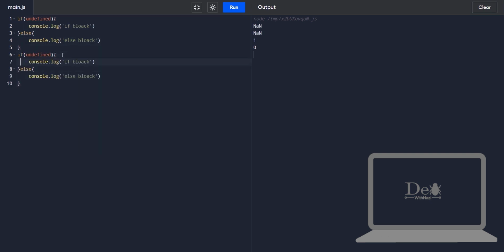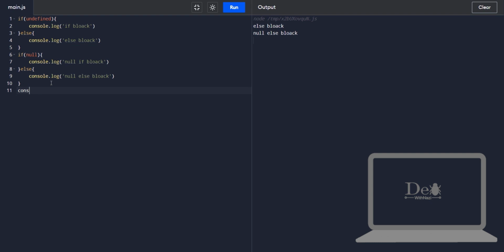Let's copy it and check the null value also. The first is null if block and the second is null else block. Let's run it. Okay, what we are seeing is that both print the else block. In the case of undefined, it's considered false. In the case of null, it's also considered false.